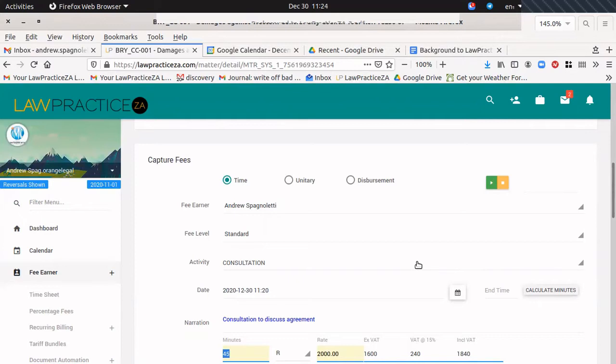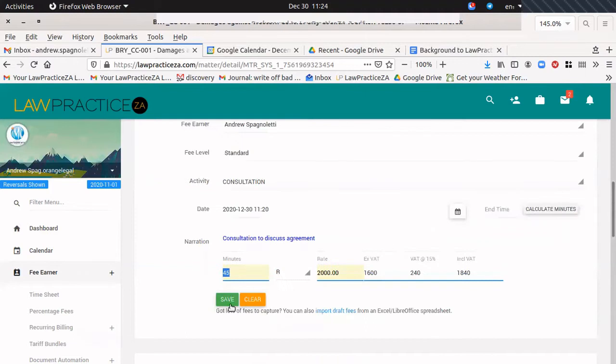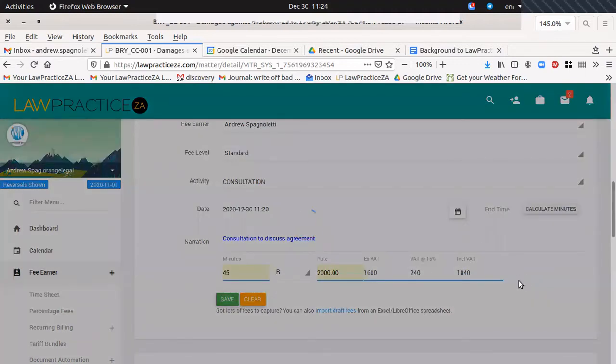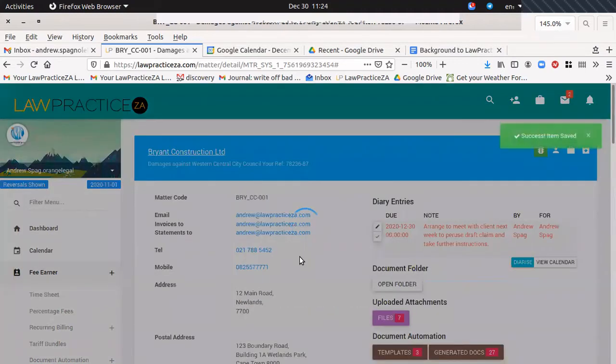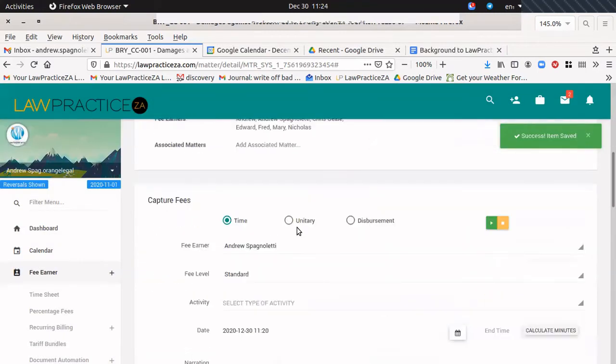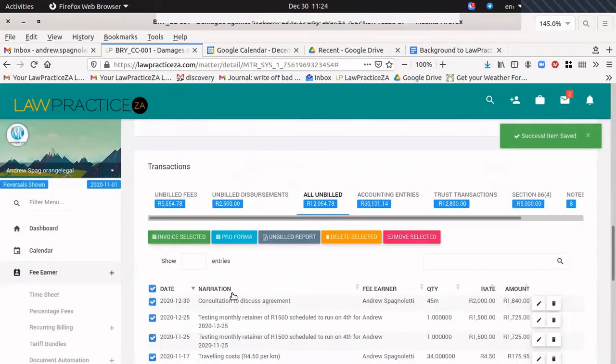So if you're in the middle of consultation, there's an urgent phone call. If you had been timing that consultation, you could jump out and start the timer on the phone call and then just click back to come back to carry on from where you were. Once you save that, this will now be recorded as unbilled, which is equivalent to work in progress. If I scroll down again past the recording, you'll see it's added that entry I've just made here. 45 minutes, my rate, and there it is.